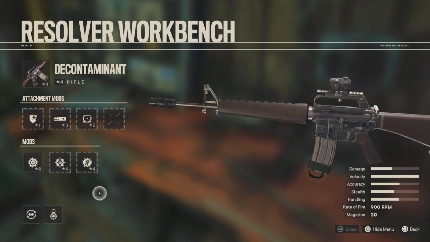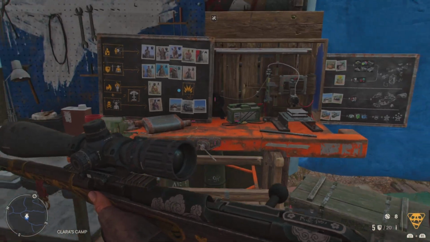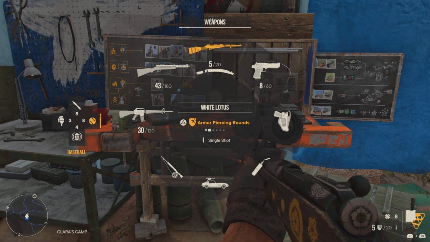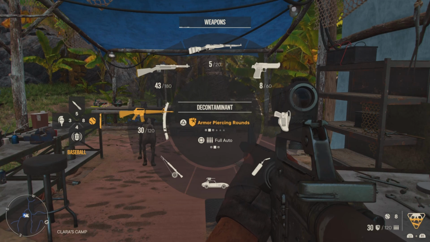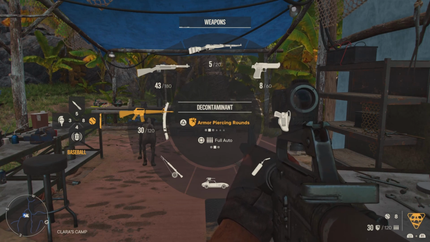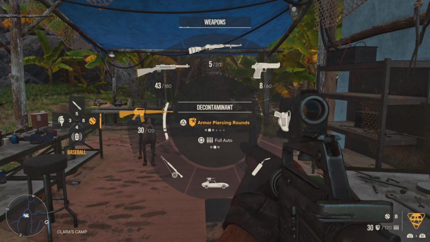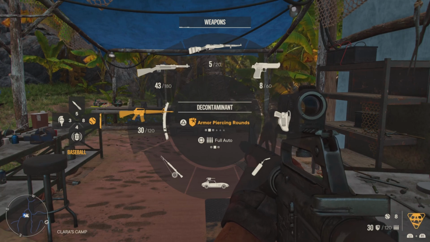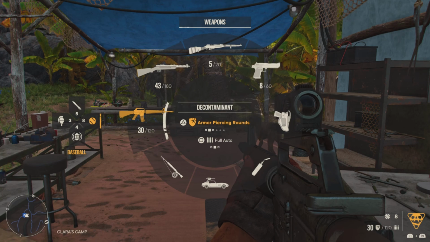You were able to do that in 5, but what's nice about 6 is that you are able to go through the different types of ammunition. Let's go to my assault rifle here real quick. It has to do with your square button or your X button if you're on an Xbox. You can go to full auto, burst, or single shot. I intentionally like to go with full automatic, especially if you're going to have a full assault rifle in hand.